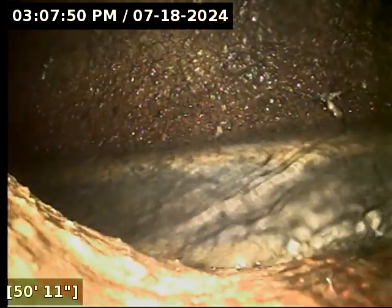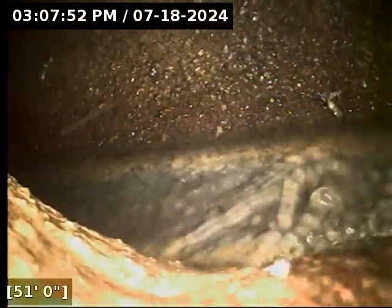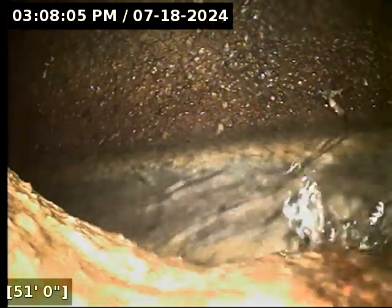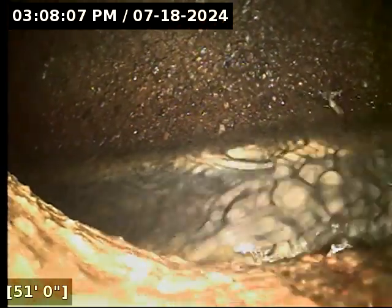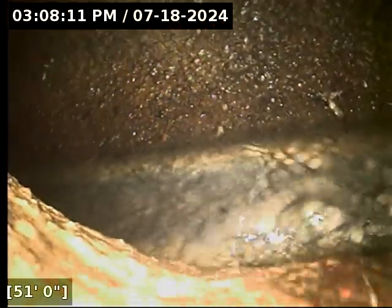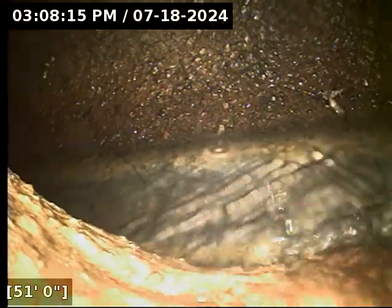And obviously you've got the other issue that this transite pipe is probably a good 50 to 60 years old, and it's not going to have the same longevity that your plastic pipe is going to, and certainly as it relates to things like root intrusions potentially happening. So at the very least, what you're going to want to do is rescope this thing just before the 1 year warranty is up, something like about 9 months into it, and take a second look at everything and make sure that no changes occur.